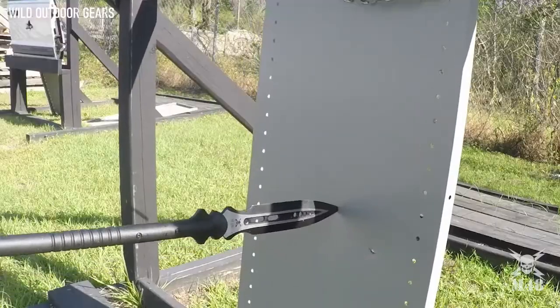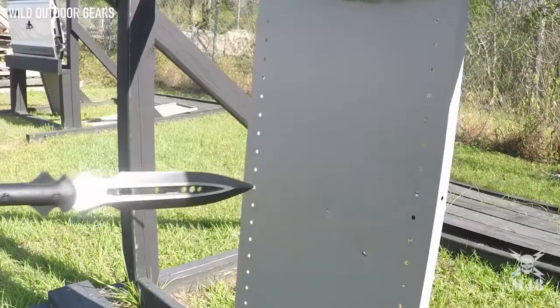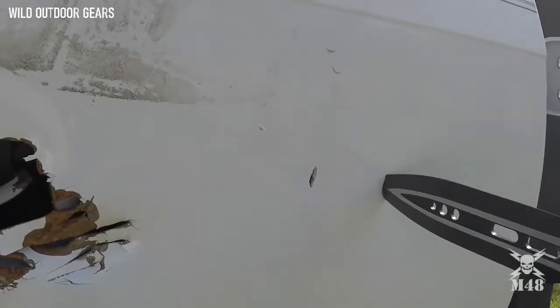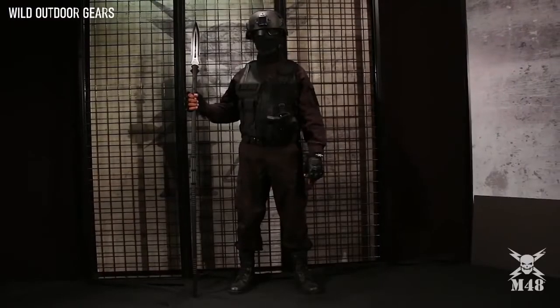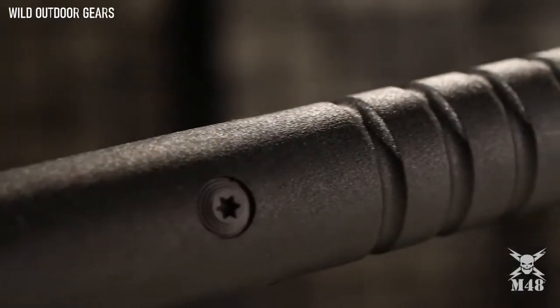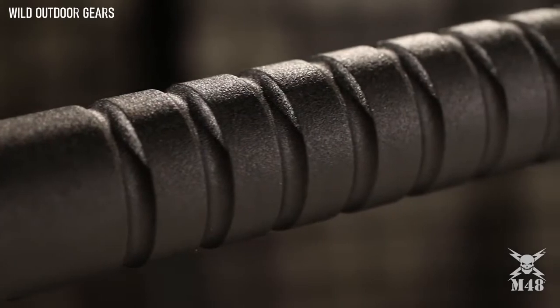asked for it, and M48 delivers once again with this all-new M48 Magnum Spear. The Spear is a massive 65.5-inch in overall length. The shaft is crafted of 30% fiberglass reinforced nylon.